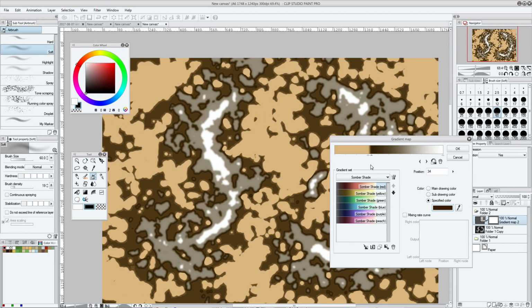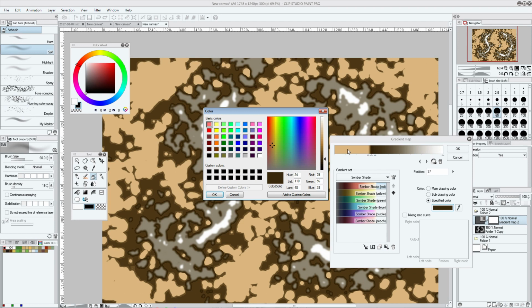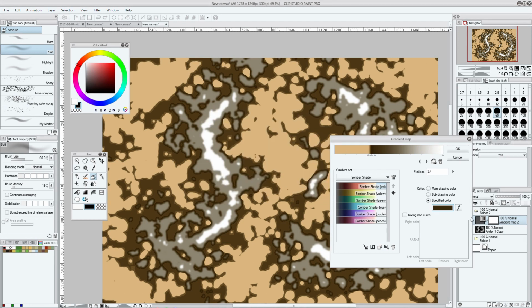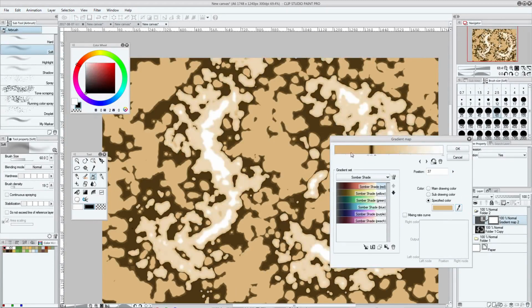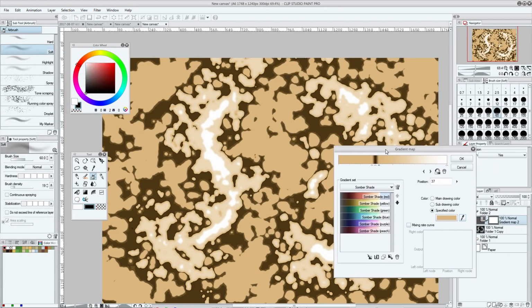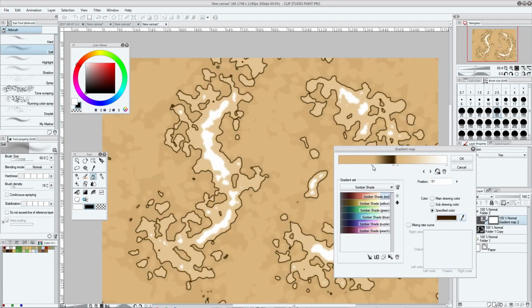And now we're going to have to create something on the other side so that it looks a little bit more like the paper color again. So we're going to click on the sample color. We're going to click over here to sample that color that we already had, and now we're going to move this up a little bit so that, there we go.